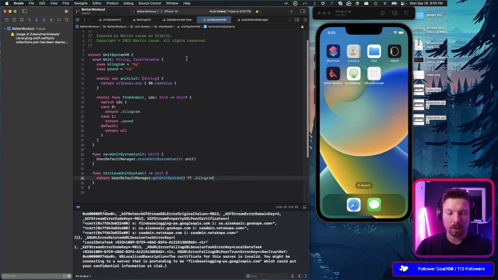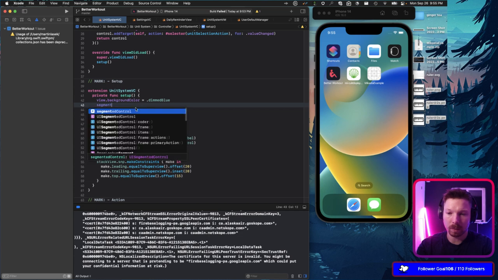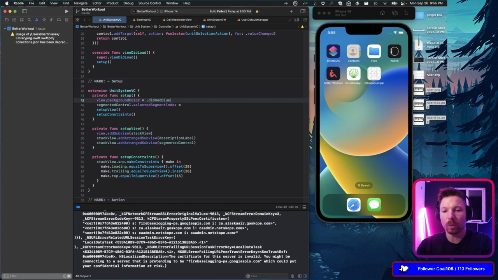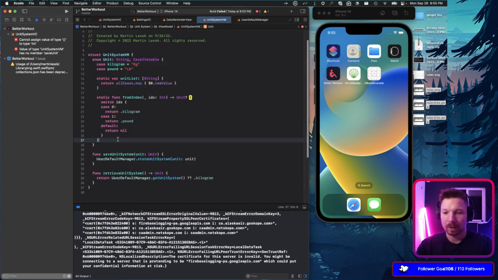So now back to our view controller here. Let's say the segmented control and the setup selected segmented index is equal to, let's get the right index, I guess. Oh boy. Okay.